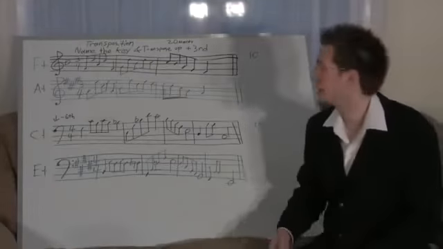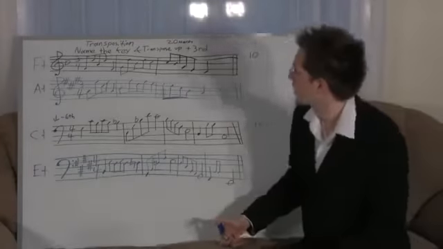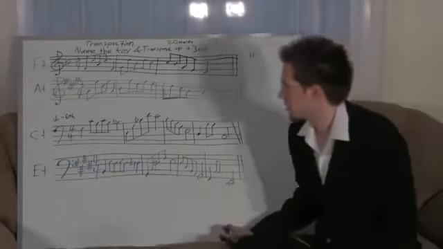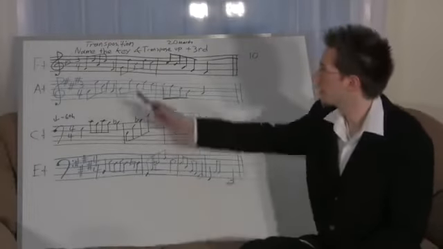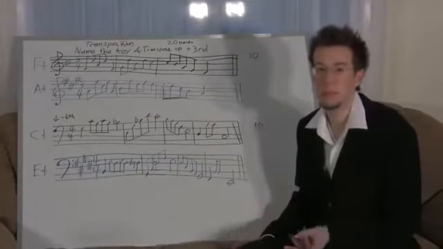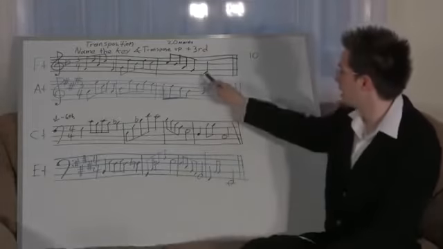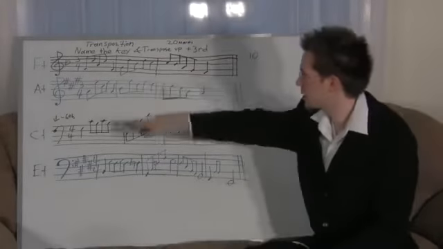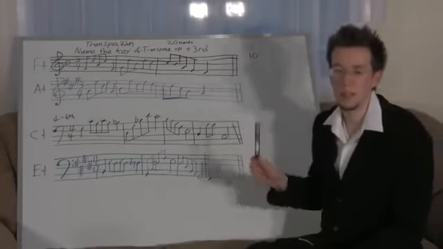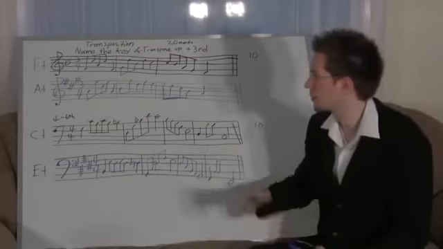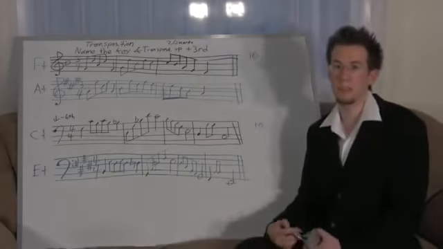Alright guys, so this is our next one. So the answers for transposition. The key for the first one was F major. It's pretty obvious by the B flat in the key signature, and then how it ends on F, and it even starts on F too. So you always want to look at the last note of the piece to tell you what key it's in, combined with what key signature it's in as well.